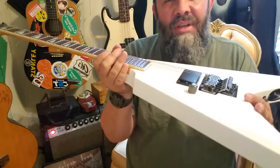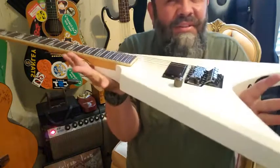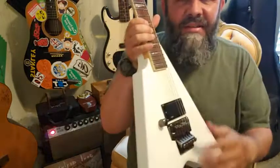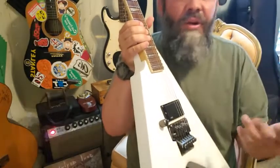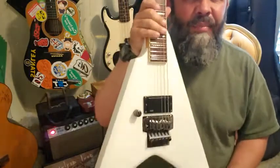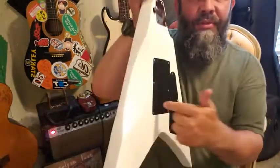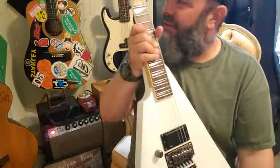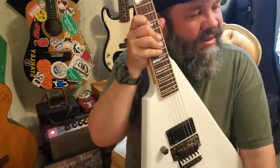But I've never been a big fan of Floyd Roses or Kahlers or any kind of tremolo. I like the solid hardtail piece. My personal favorite design is just a block of wood with the strings going through the back and coming out and running over the bridge, kind of like on a Telly. Some of the Dean guitars are made that way.